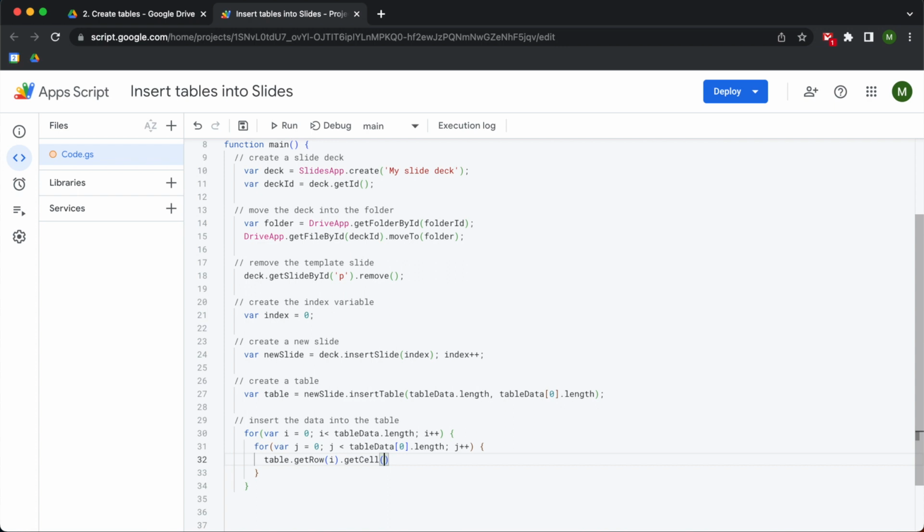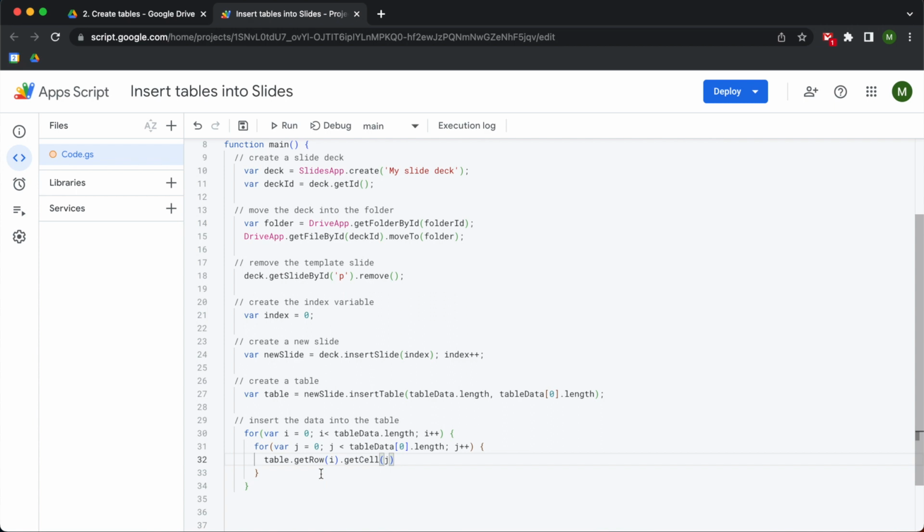So the way that the insert table method works is you need to access the row and then the cell. So cell is going to reference our column iterator, which is j. So we're going to use j. So what's going to happen here is table.getRow is going to go to row 0, right? First, the first row is index 0, and it's going to get cell j, which will then access cell or column 0, 1, 2, and then it'll go to row 2, and then it will access 0, 1, 2.